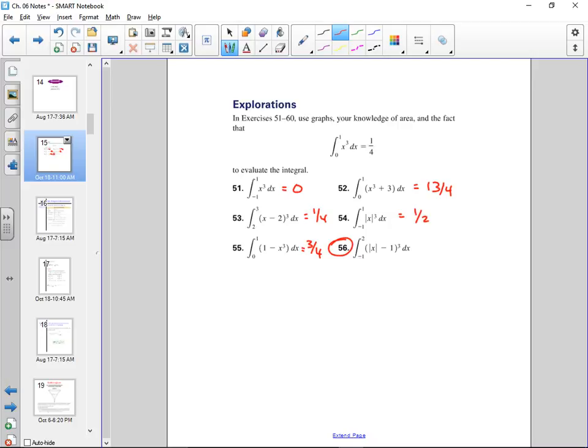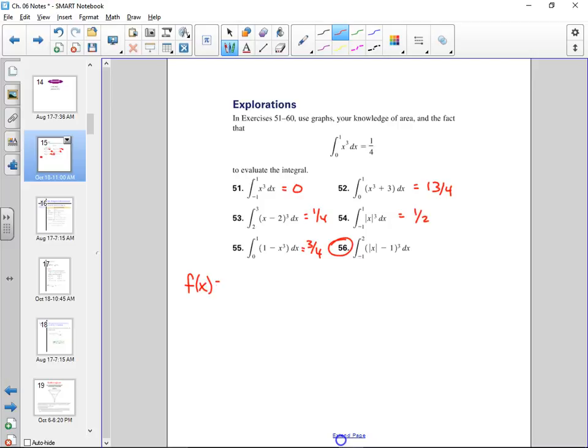Yeah. So what did you do that was different? I kind of split it up. I did 2 different integrals. Integral from -1 to 0, and then 0 to 1. True. But the reason why you can do that, you don't actually have to split it up. Have you really talked about that yet? Splitting it up and whatnot?